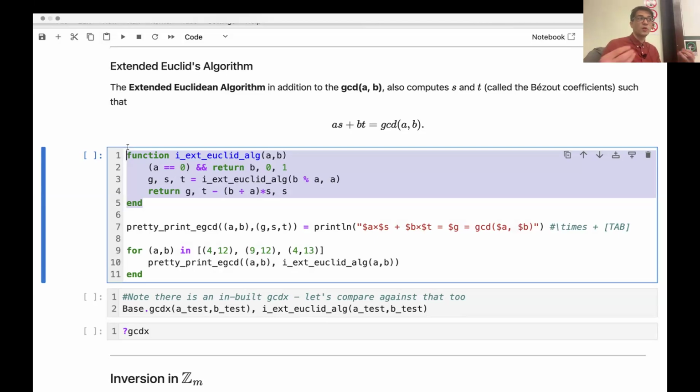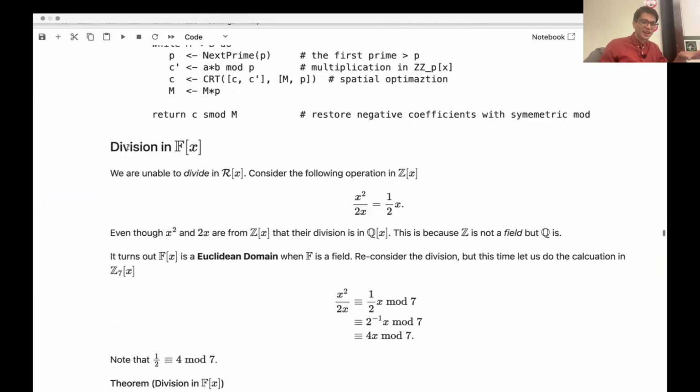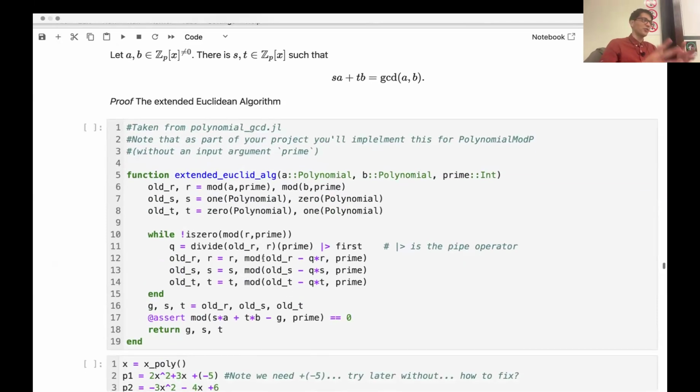This is just assuming that we're working with some objects which have addition, subtraction, division, and multiplication. That's it, right? If you have those things and they satisfy a bunch of other preconditions, then you're a Euclidean domain. Effectively, because that's the Euclidean algorithm, and it just says I just need these operations. Okay, so we have done that for polynomials. There are some nuances here, but effectively it's the same algorithm, right? The pseudocode would be the same over all Euclidean domains. You just have to be mindful about what the arithmetic means in that setting.